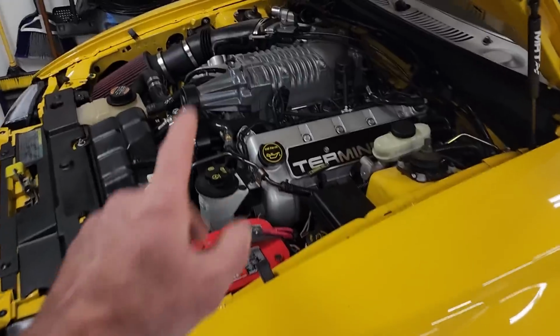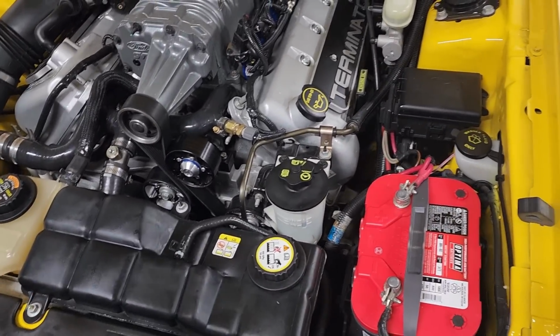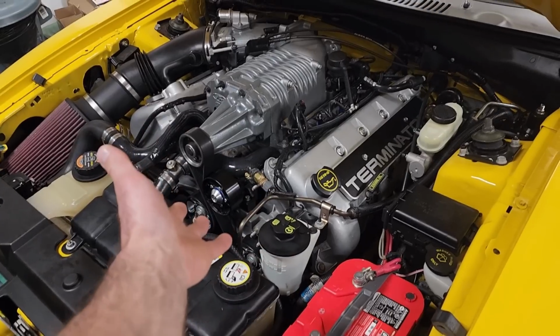Oil change is done. 6.5 quarts of Brotella in there. New Motorcraft OEM filter. Good to go. Oil level's perfect. Got nice fresh oil for the dyno. We put new plugs in it, new filter. I think we're good to go.